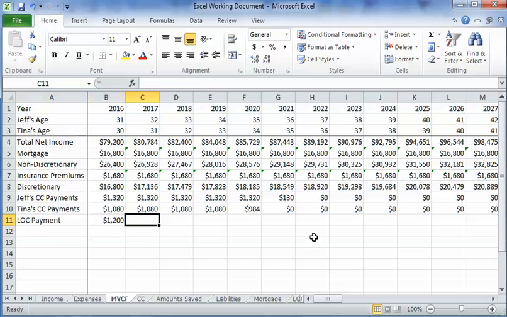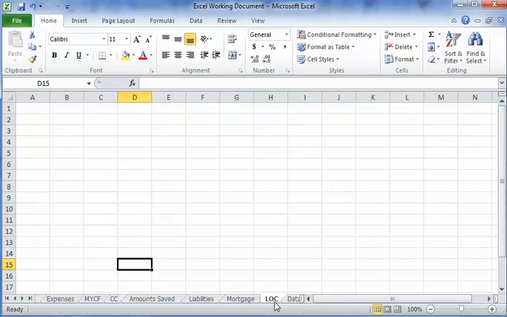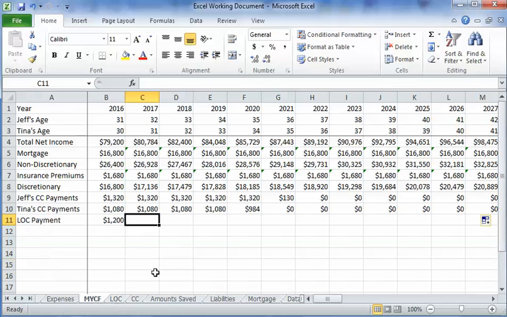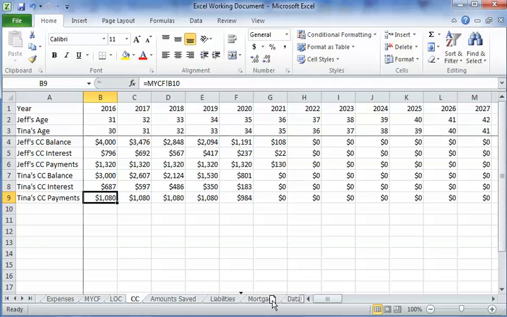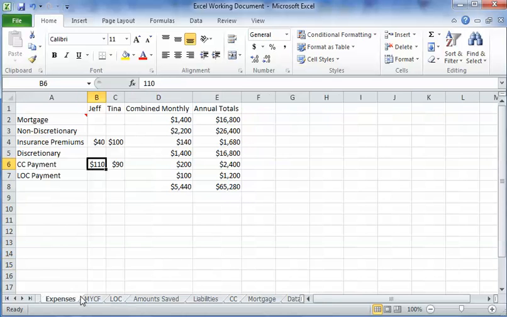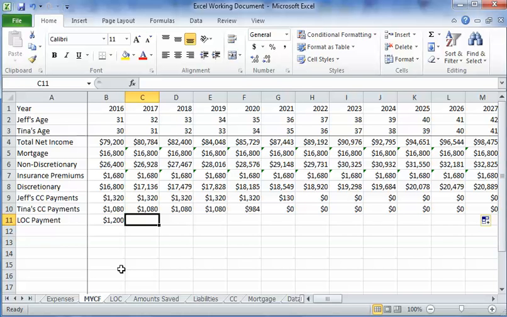And now for the line of credit. So the line of credit, we have to drag that sheet over now. And again, I can move these sheets around and make things easy in terms of having to go looking for the sheets. Excel doesn't really care what order they're laid out in, so I can move them back and forth. I can drag my credit card back to the end here, and I'm fine. So now the line of credit amount. We've got the line of credit payment is based on what we're actually spending here.